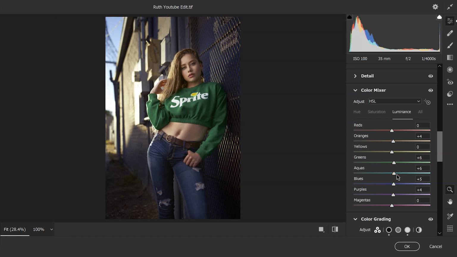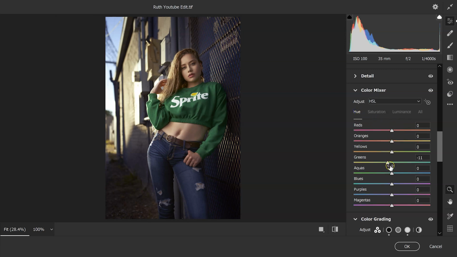Then we have greens and aquas. You'll see that I don't have a lot of color in this image. We just have the skin tone, the greens from the image, plus the yellows and the blues. So these are the adjustments I made. Saturation, I brought the skin tone down. I'm actually gonna bring this back to -1, okay? Sometimes when I edit an image again, I'll come back to it and be like, man, why did I adjust that? So this one, -3, I'm gonna put at -1 instead.